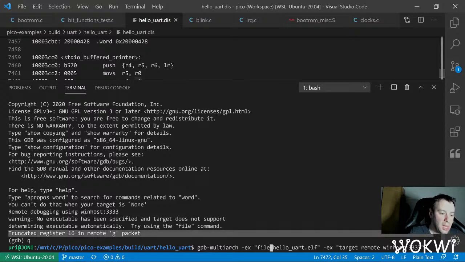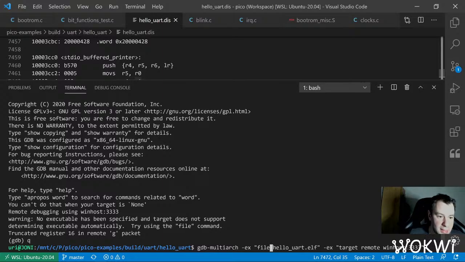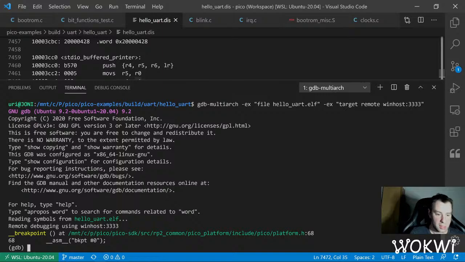So it said truncated register 16. It probably tried to read the list of registers for a different architecture, probably like x86-64. Anyway, now this should work.